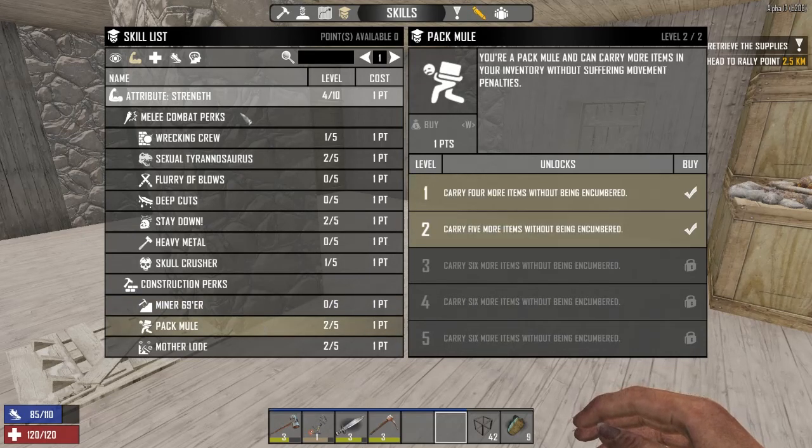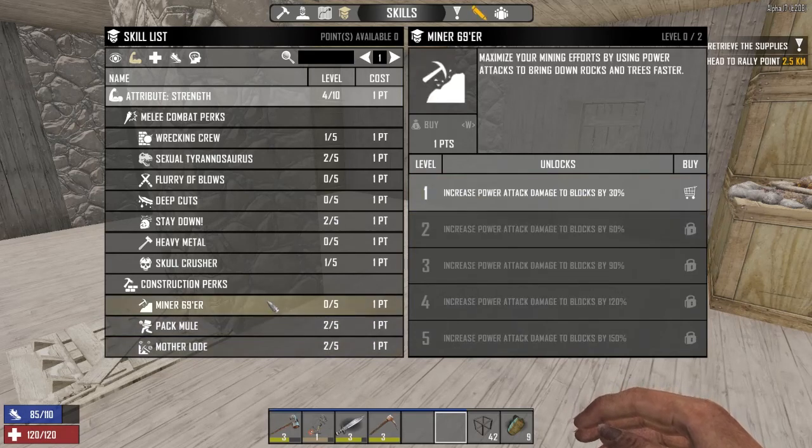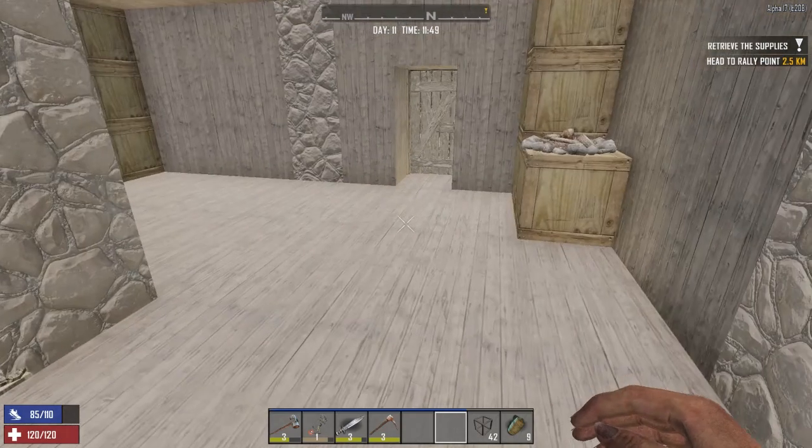But yeah, we need to get that fifth strength so we can put points into our pack mule and mother lode. We get more stone, and I'd also like to do the Miner 69er. There are so many points. I don't know what to spend it on first. So I'm trying to focus on surviving and gathering more resources and gathering them more efficiently. That would be the good thing.